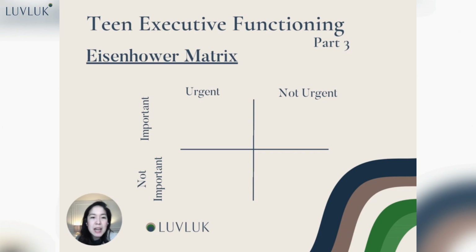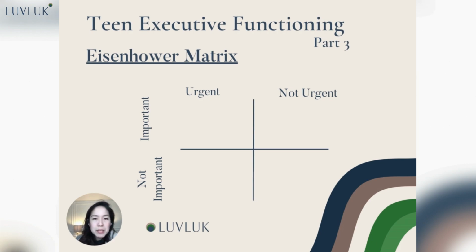So this is the Eisenhower Matrix, and the Eisenhower Matrix is fairly simple. It's just a 2x2 grid where it's separated into areas of urgency or importance. So as you can see in the top axis, you're talking about things that are urgent, things that are not urgent, and on the other axis is talking about the importance level, so things that are important and not so important.